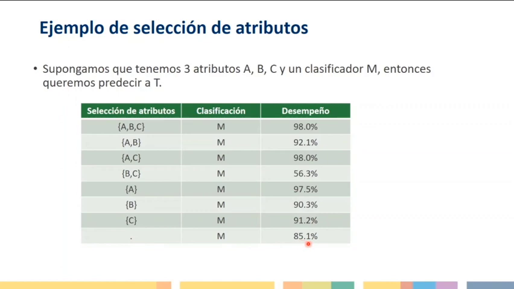So if we do not select any attribute, we would have an 85.1% of certainty. If I assess that if I include all the attributes, I'm going to have a 98% of accuracy or performance. But I'd have the same result with A and C. So in these two, I would prefer this one, because this means I'm going to have to do a lower effort on collecting variables, and it's a lot easier for the model to analyze two attributes instead of three.